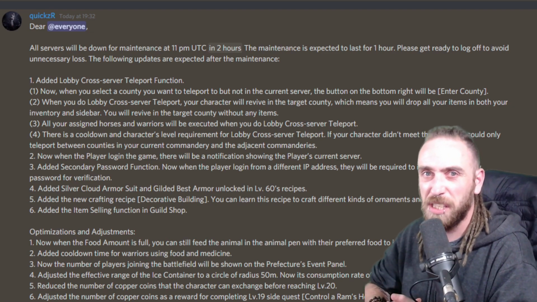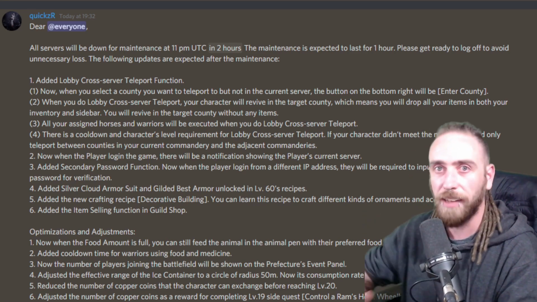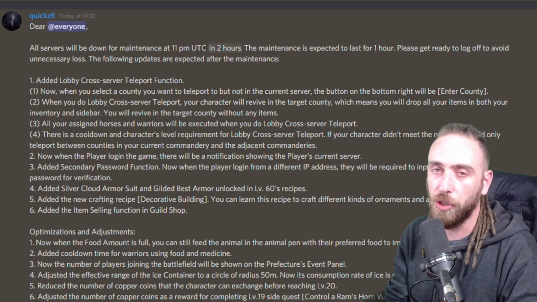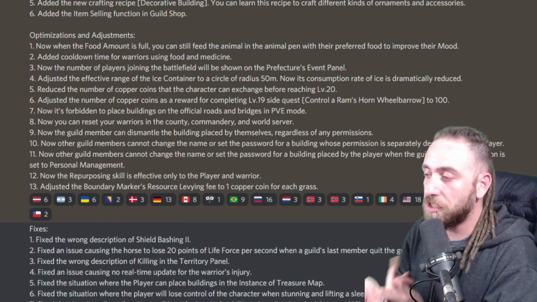It's probably going to be specific things you'll be able to sell to the guild shop, and it's still going to have limits because they do a lot of stuff in this game to stop you from being able to grind out as much as possible. Except for the resources, there's no limit to that, but copper coins, for example, to unlock your skills, they put a sort of limit on how much you can do, but you can still grind out by killing NPCs. So now we have some optimizations and adjustments.